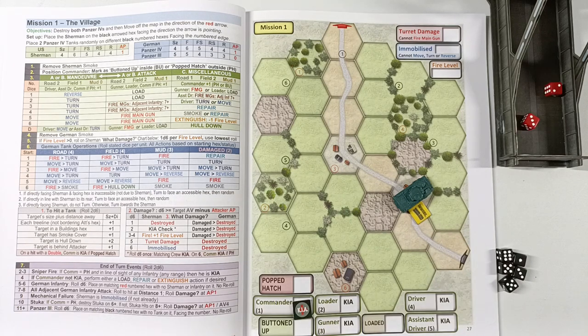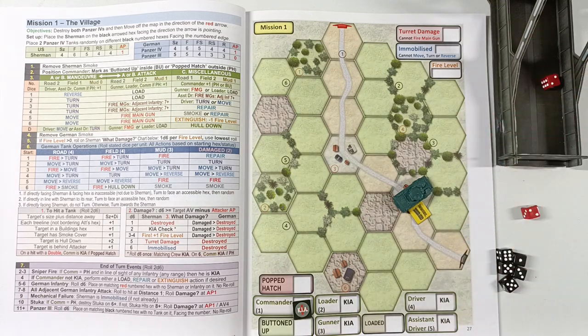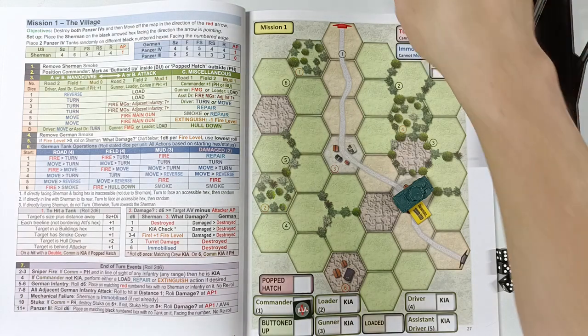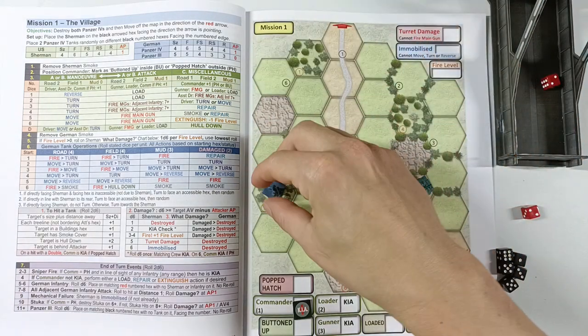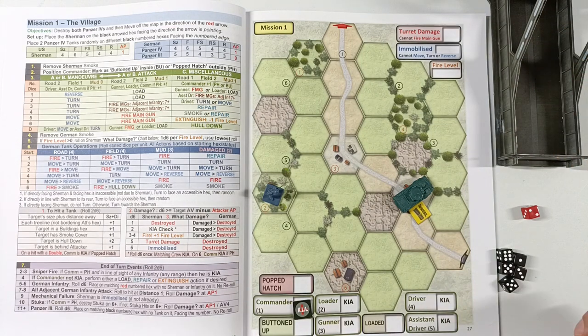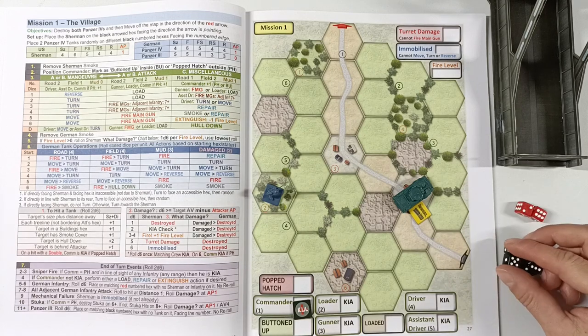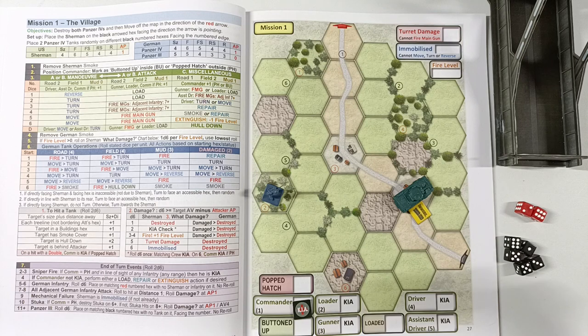And we roll 5, which is German infantry. Ooh, that's not good. Now we're going to put out some German infantry. We roll and put them out on the red number. We have 2. So the infantry will spawn over here. And that's not so much a problem as long as you don't get adjacent to them. And it's our turn again, so we're not going to move. We're not going to roll for move.